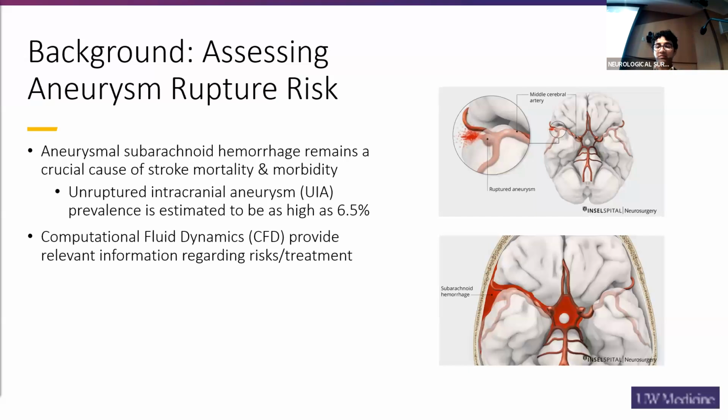patients presenting with aneurysms. Aneurysmal subarachnoid hemorrhage occurs when a blood vessel in the brain bursts, aka when an aneurysm ruptures. This poses a great challenge for physicians when deciding whether an aneurysm requires treatment or not, as the prevalence of unruptured intracranial aneurysms is said to be as high as about 7%, but only a fraction of unruptured intracranial aneurysms will inevitably rupture and/or require surgical treatment, with surgical intervention itself posing elevated risk of potential rupture.